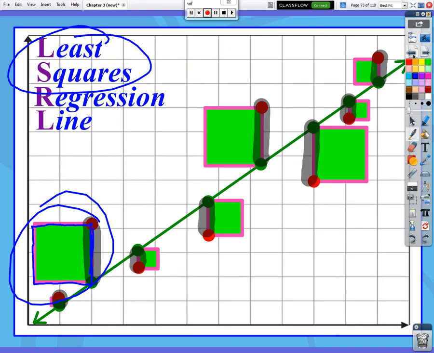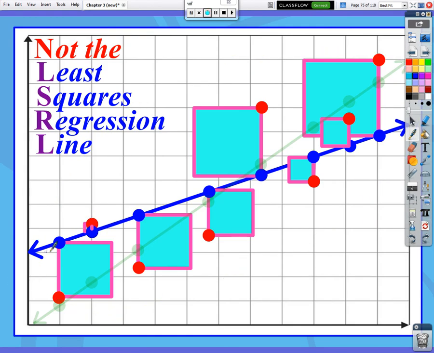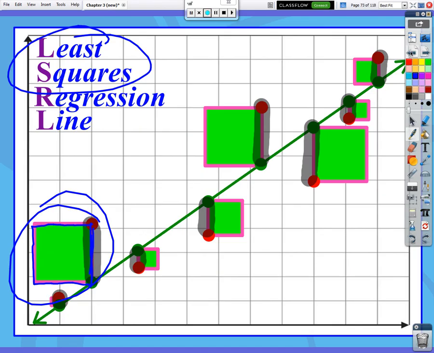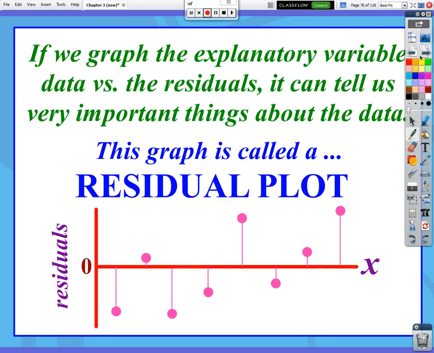So if I went back and looked at that picture, with the line of best fit, all of these little vertical differences, if I were to take all of them and create a residual plot, then I get to see all of them collectively together. And that's what this graph represents. So again, you're not going to see all those little lines in your calculator, or if you were to make a residual plot by hand, you wouldn't see all those little pieces.